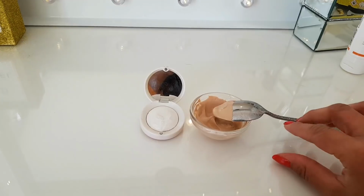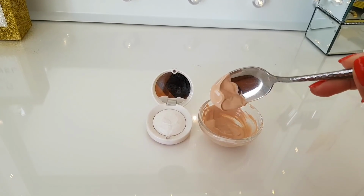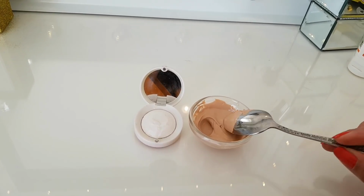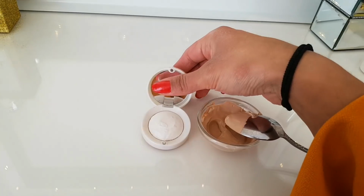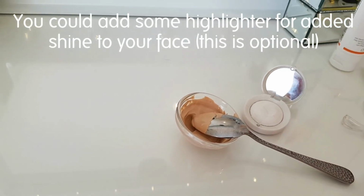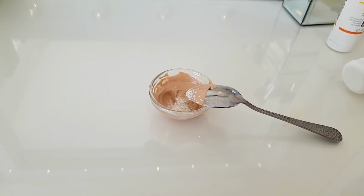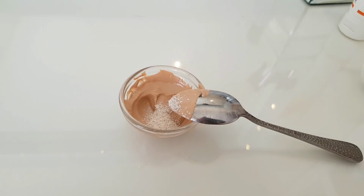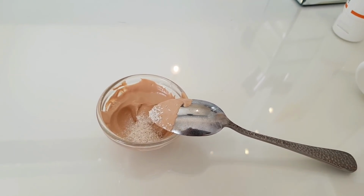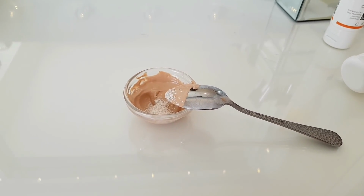All right, so once your mixture is ready, it's gonna look something like that, like a really nice creamy consistency. What you can also do is you can go ahead and add some of the highlighter. So I'm just gonna scrape off just a little bit of it. All right, so as you guys can see, I've added some of my highlighter from Bourjois, and now I'm just gonna go ahead and mix everything all together.